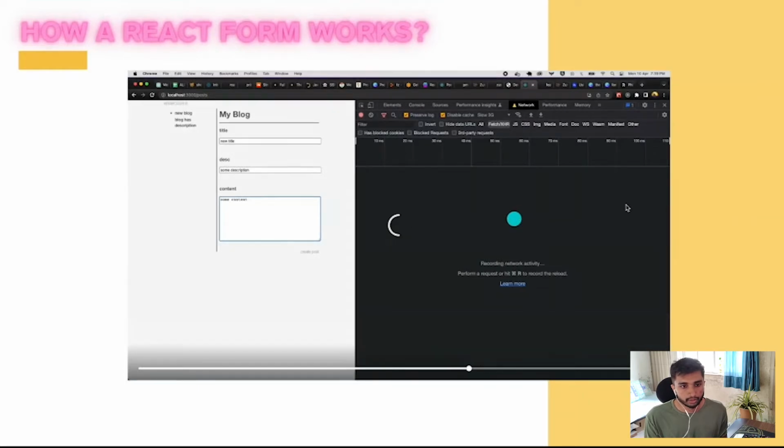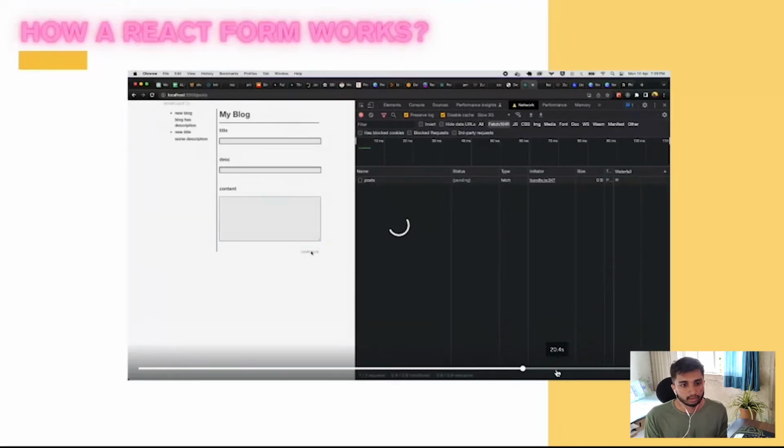So I create this form, and I add a title, add a description, add some content. I click on create post, and what I've added here is some optimistic UI. So before the form is validated, the blog is getting added already, and then we are validating it on the backend. So that is happening.